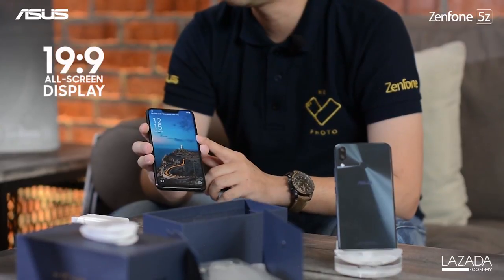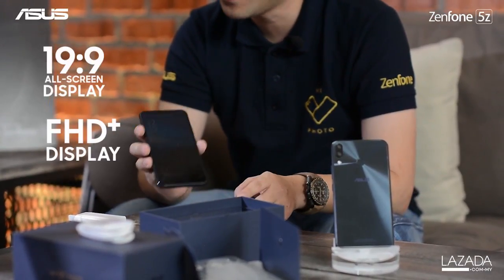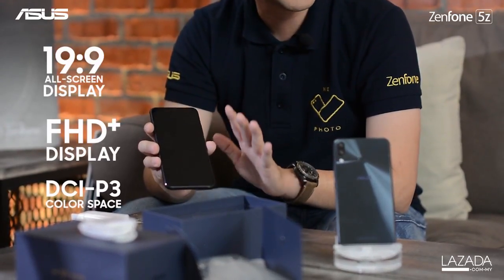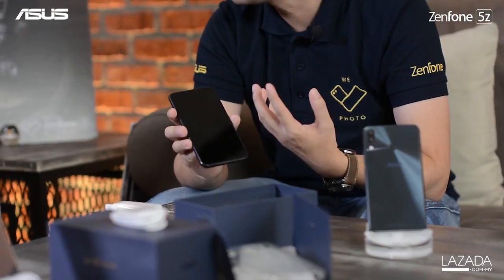Okay, that is great. Now we've talked about the display. Since you mentioned the glass itself, let's look into the display. What can people expect from the display itself? It looks beautiful, by the way. Now, the display, as you can see, this is a 19:9 all-screen display, and the resolution is Full HD Plus together with a DCI P3 color space. So this DCI P3 color space is used in only the highest end phones in the market, such as the iPhone X, which provides you with very crisp color and almost natural, right?